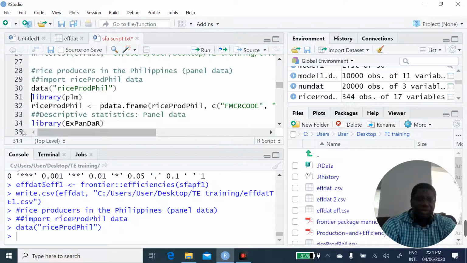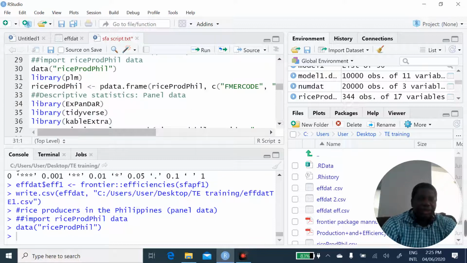So then after that, like before, we need to do some descriptive statistics. And let us not forget that we are now dealing with panel data. So I'm introducing to us a package in R that does it better. This expander. Then we need tidyverse. Then we need kableExtra. Tidyverse is to help us in our data manipulation.